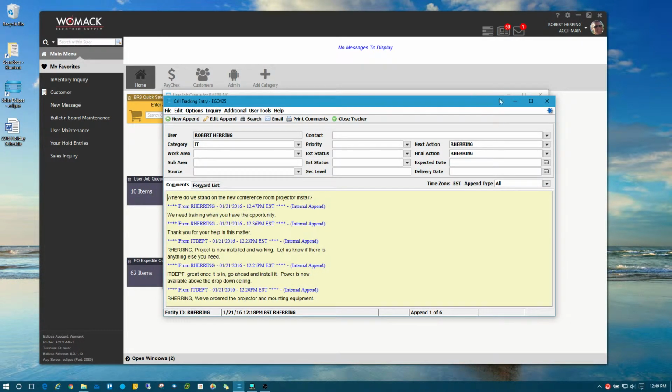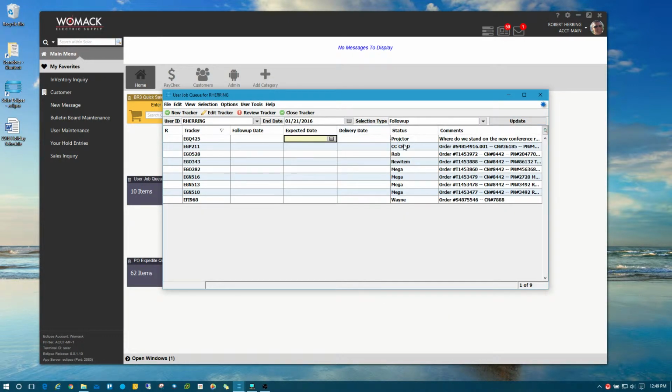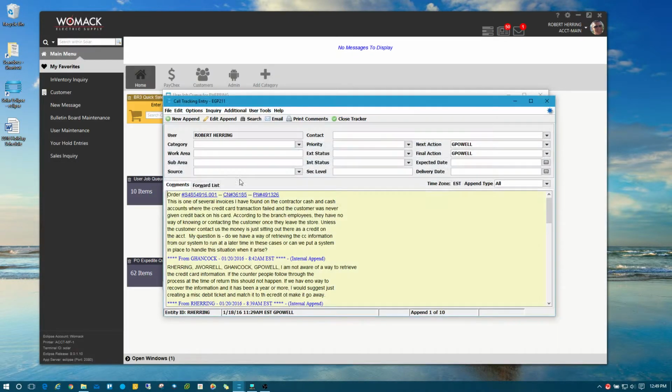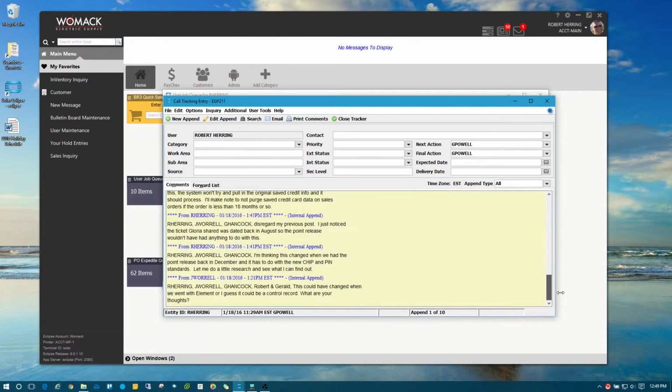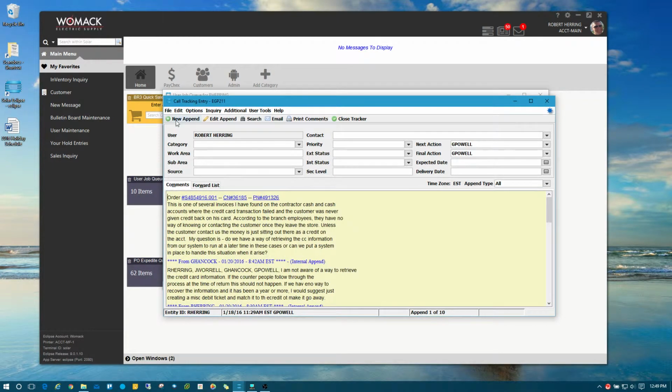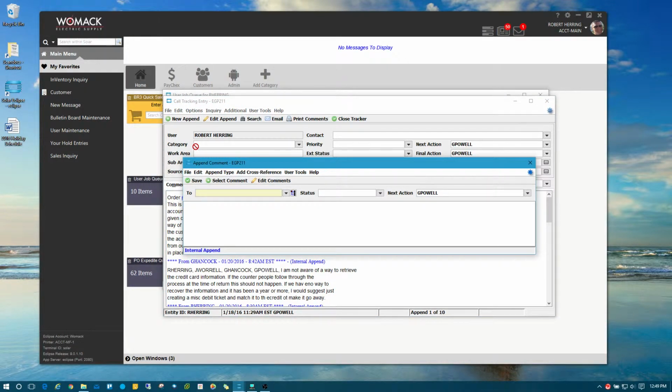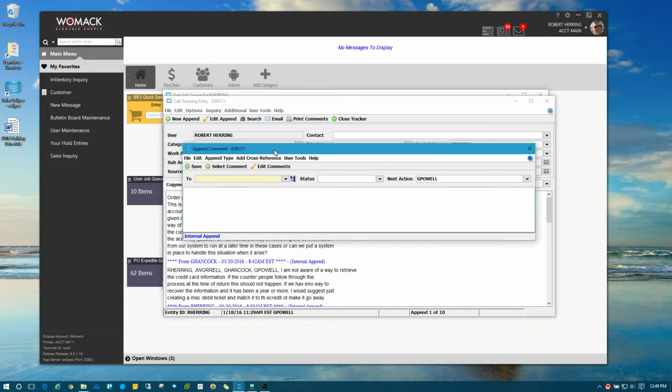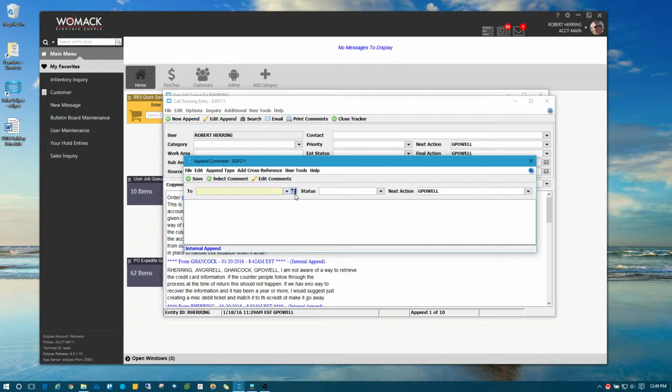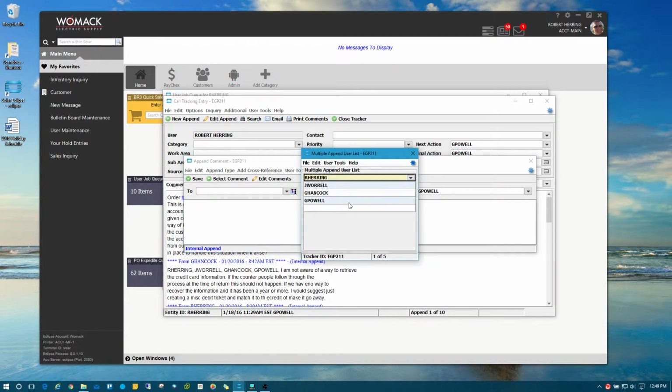All right. Last but not least on here, I don't want to save those changes. Let's say you have a very large job queue, such as this one, with multiple people on there, and you want your new append to go to everybody, including yourself, the notification. You click on this little button right next to the drop down to the to field. It will show you all the users that are associated with this job queue.